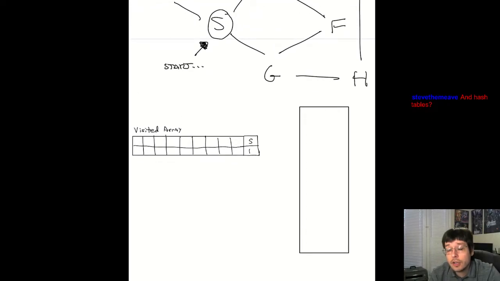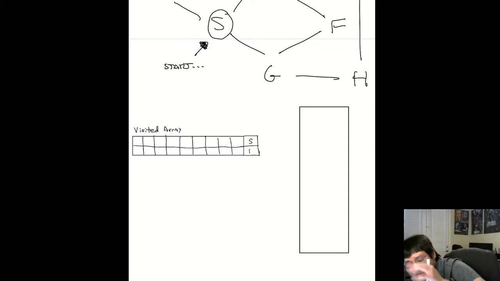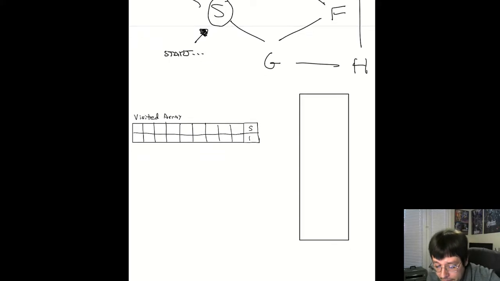Yes, you could in theory use a hash table for the visited array, but I don't know if you get much benefit from that. It's convenient there are letters here because that translates to numbers. But if you had a billion different nodes and they didn't have a unique identifier, I guess you could use hashing for that. But let's not get that fancy with that. Okay, so we're gonna have a queue.